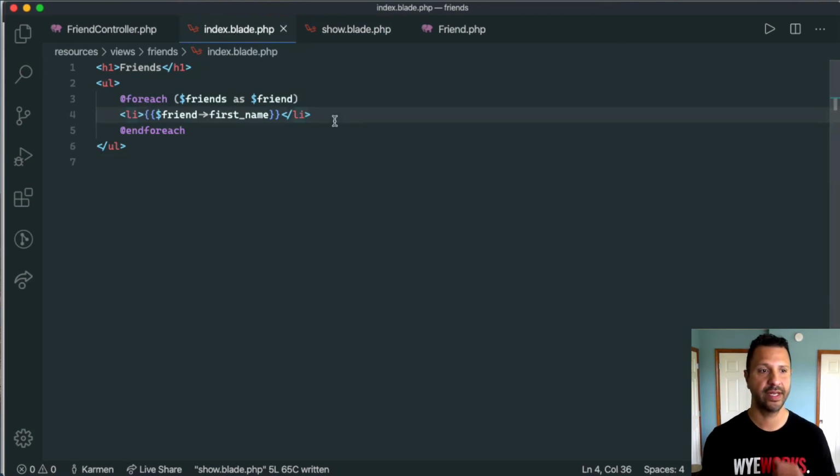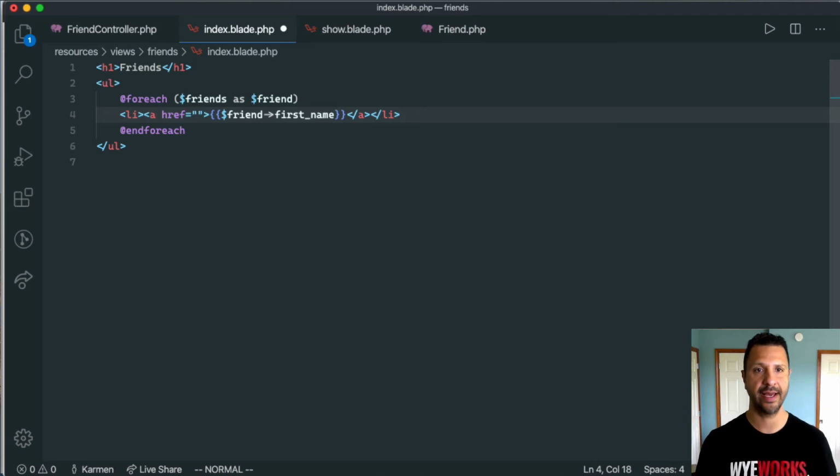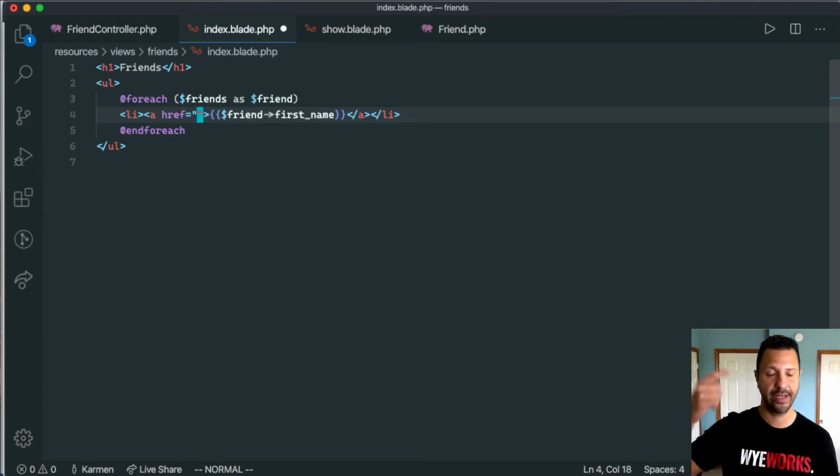So let's go back to each friend and set up a route so that if you click on the name, it'll send them to their detail page. So over here in this anchor tag with an href, the href is basically the link, the route link to a resource. So we want to just give it the right thing here, and it needs to be dynamic, right? Because we're iterating over friends, and so we want to put in dynamic content right here.